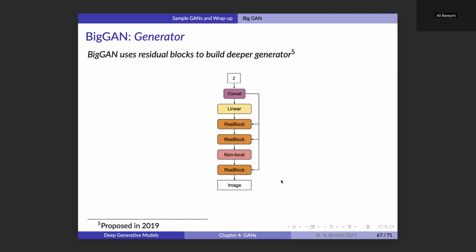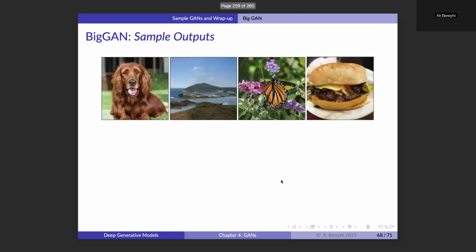And then you just simply go ahead with vanilla GAN, not even Wasserstein GAN. You just go ahead with the vanilla GAN approach, and train this guy. You are going to have your output image. So this is what we got out of BigGAN, and this was quite impressive.